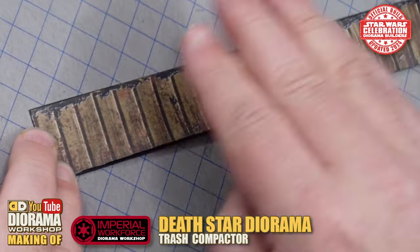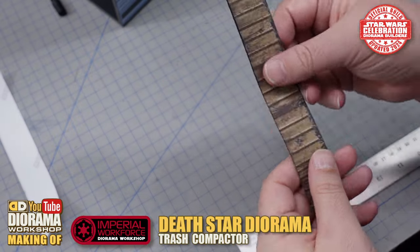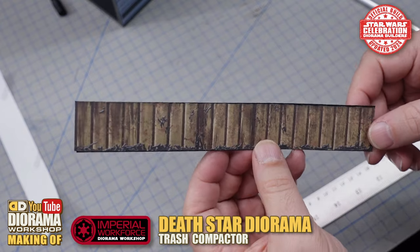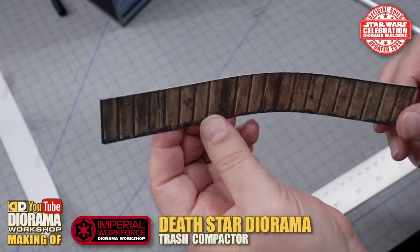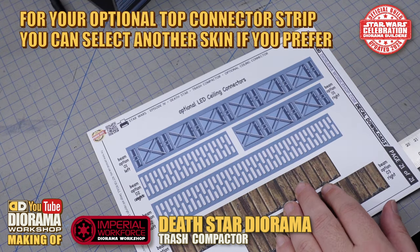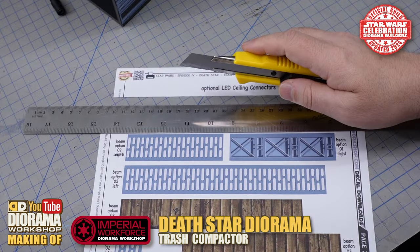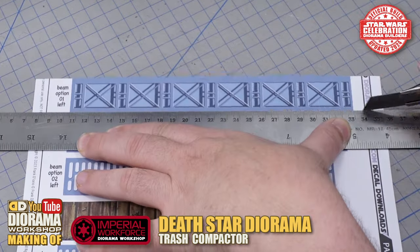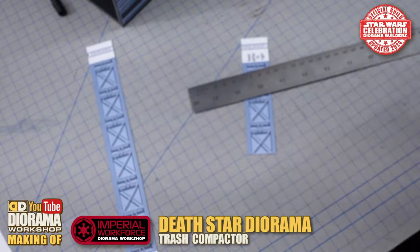Just like that. With the poster board, your decal is just slightly more solid than just paper, but it's still rigid enough to be placed as a flat surface. The one I want to use is these beams over here to do the cross sections. When you're cutting decals, you don't have to lower as much. It doesn't matter if you have it pointy. Put this away. I could always use it for some other project.